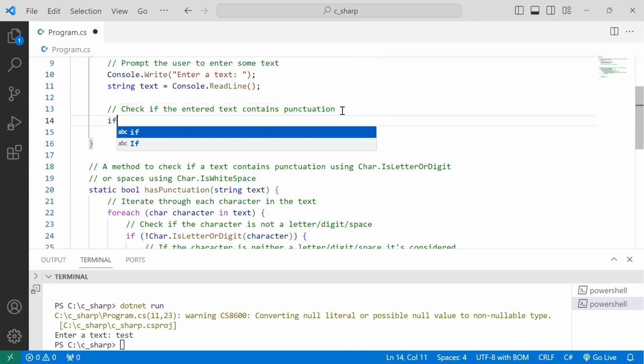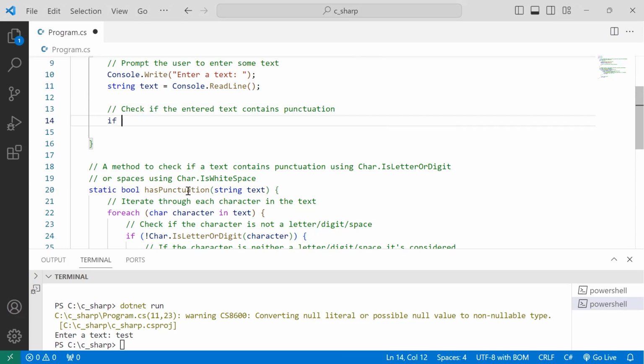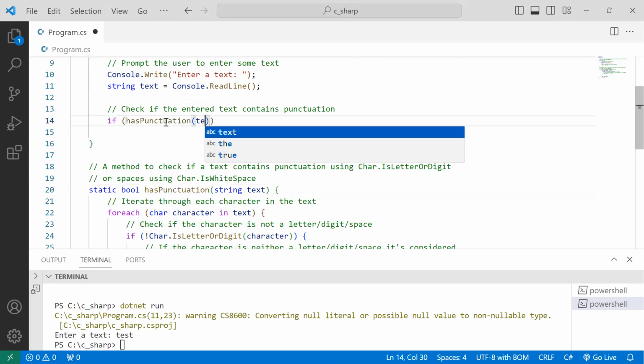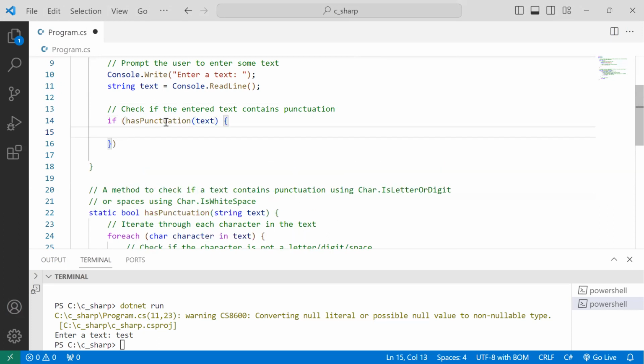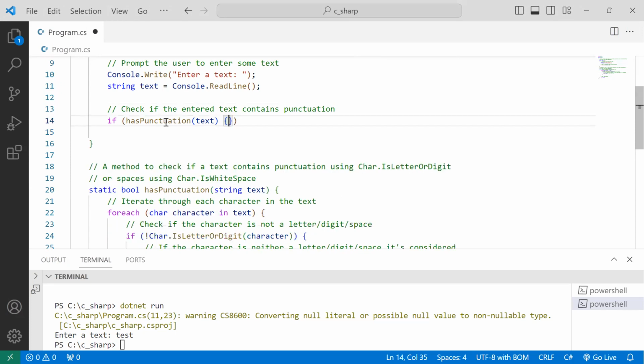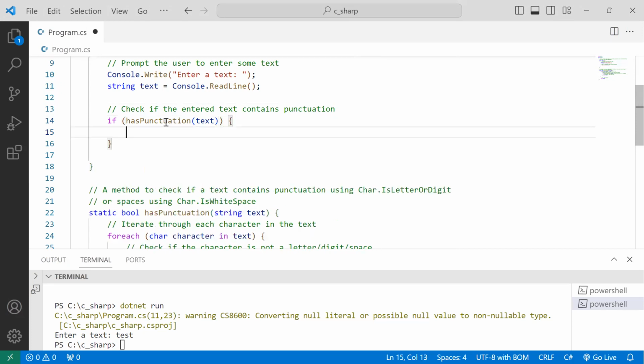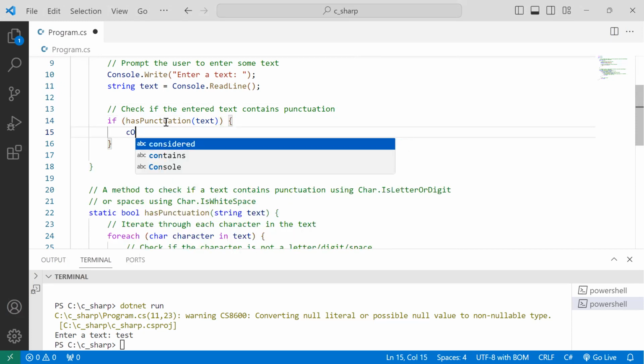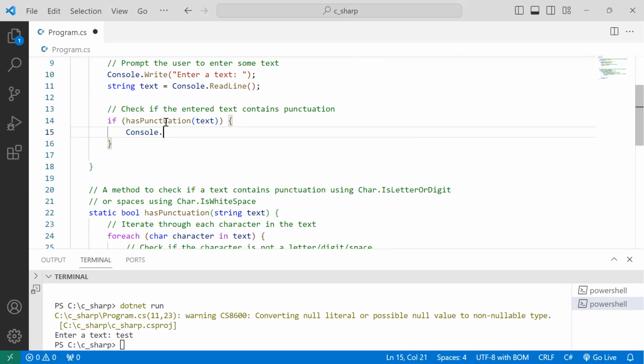So now we can actually test our method. We can say if HasPunctuation, and we're passing the text, then in this case we'll say, sorry, I clicked on my caps key, Console.WriteLine, the text contains punctuation.